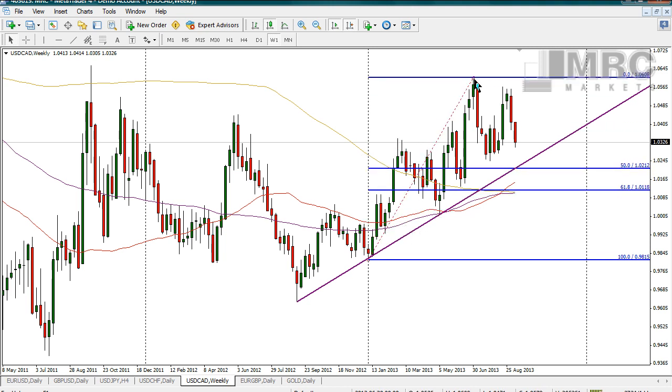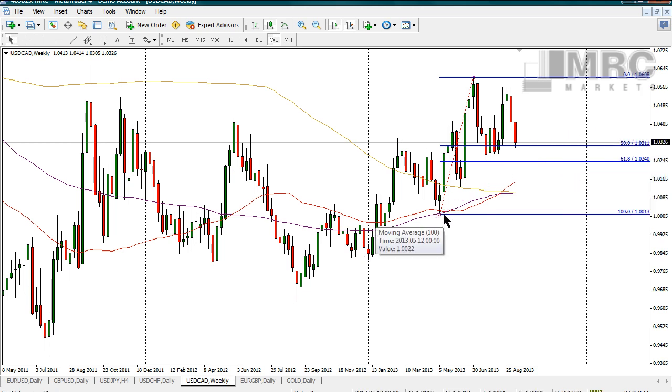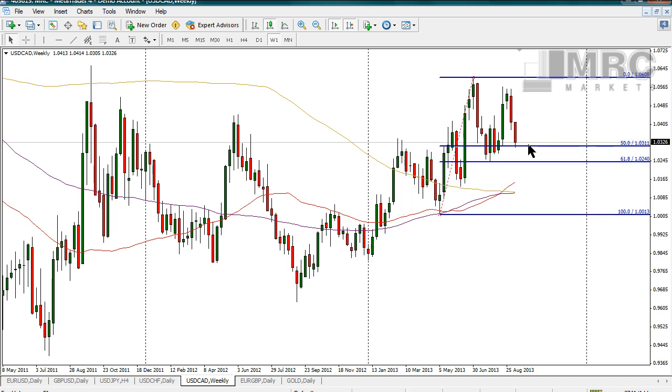So you could then extend your fib here and leave this on and just wait for it to come back down to the trend line, and maybe it will come back down to 61.8. Currently it's getting supported by the 50%, so it could rotate higher. It doesn't have to come back down to the trend line support, but I'd personally prefer to buy off the trend line support confluence as well, because you've got an extra bit of support there in my opinion. But it is playing the fibs. It doesn't necessarily have to come to this trend line, because the last two moves have been right off the fibs, so it could easily rotate off this 50% here and just rotate higher. So keep an eye on that.